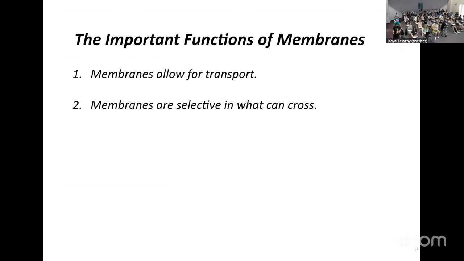Right? We're maintaining homeostasis. We know it's important for cells to be in a consistent environment. So that's going to include what's inside the cell. We're going to be trying to keep concentrations of specific ions, specific salts constant or within our desired zone. So it's important that membranes can block stuff, and it's important that membranes can allow stuff in a regulated manner.